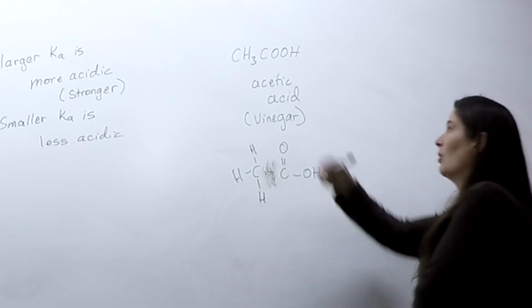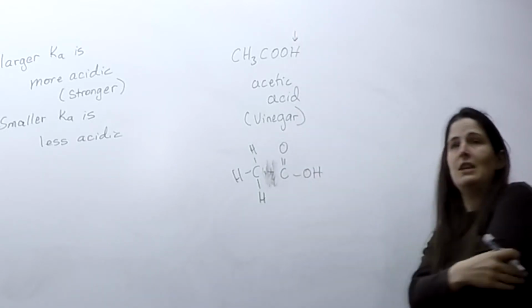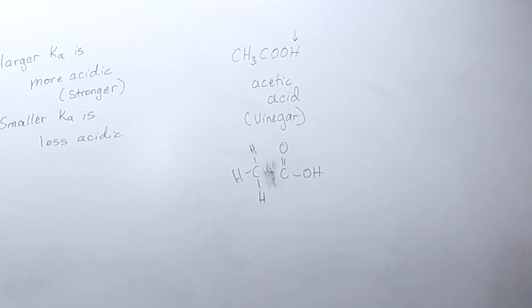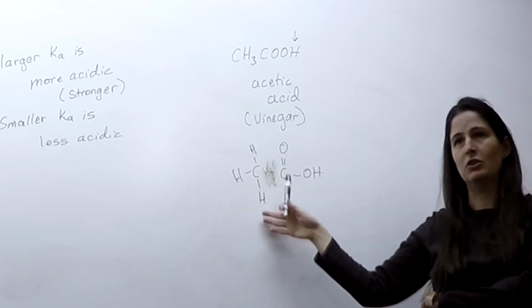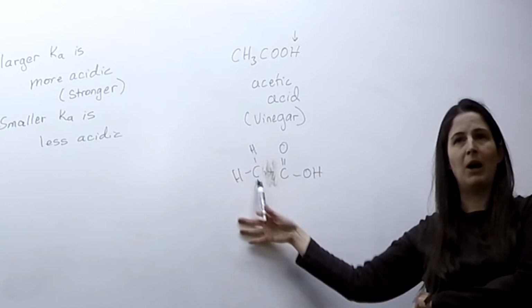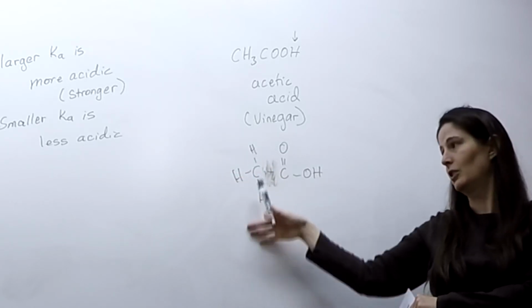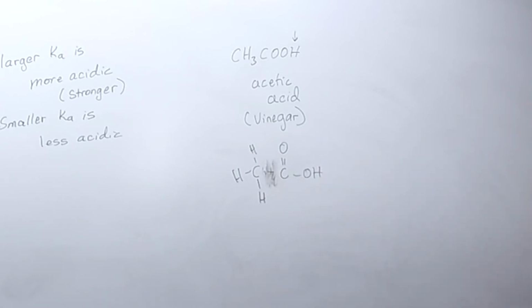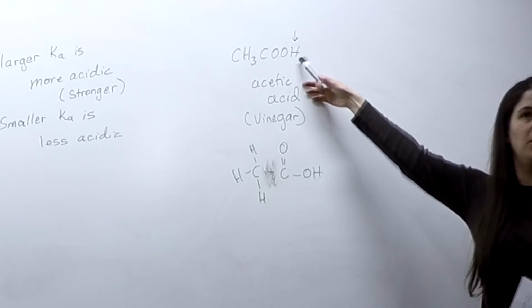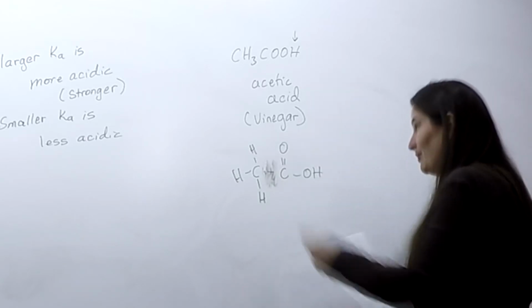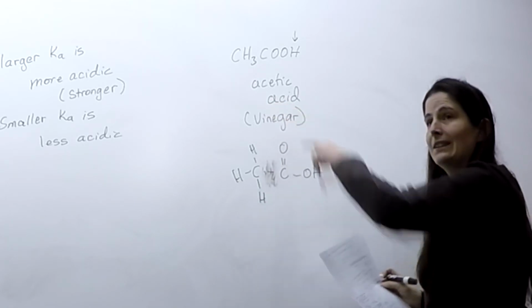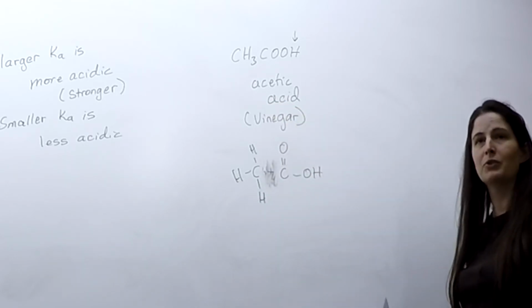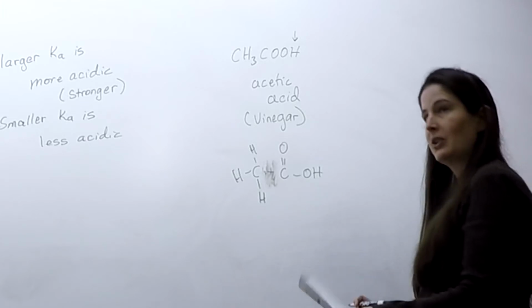Really, what you need to know is that if it has this acid out here at the end, that hydrogen, that's the acid part. It won't give away these hydrogens on the carbon, because carbon-hydrogen bonds are too strong. They're covalent as well. Do you see this one here? This one actually is a hydroxide group. You can pull that hydrogen off fairly easily. So there's a little chemistry behind it, but just believe me, this hydrogen out here can be pulled off. And if it says it's an acid, like acetic acid, that means there's a hydrogen available. Most acids are labeled in the name, which is kind of nice.